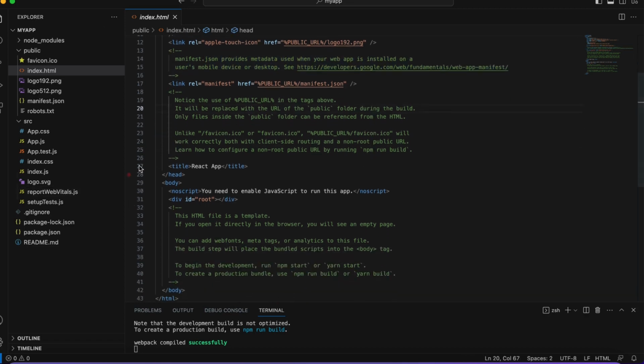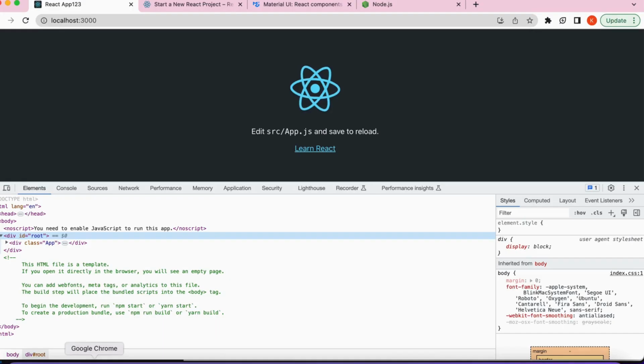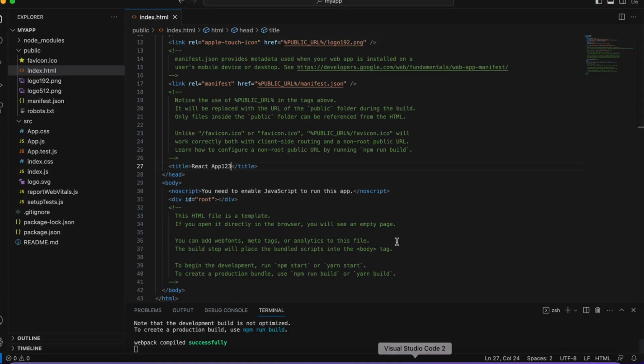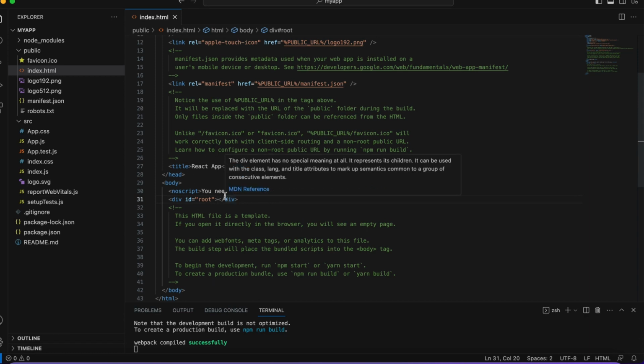And then we have a title. If I want to change it, I can show you how and where it is showing. So as you can see here it is showing as app123. So this is the one. If you want to change the title, whatever the application name you want to write down, you can just put it here. And then we have a div with id root. This is the main thing, and the rest of the structure will come under this root. So this is how it calls and how it knows what to call under all these things.